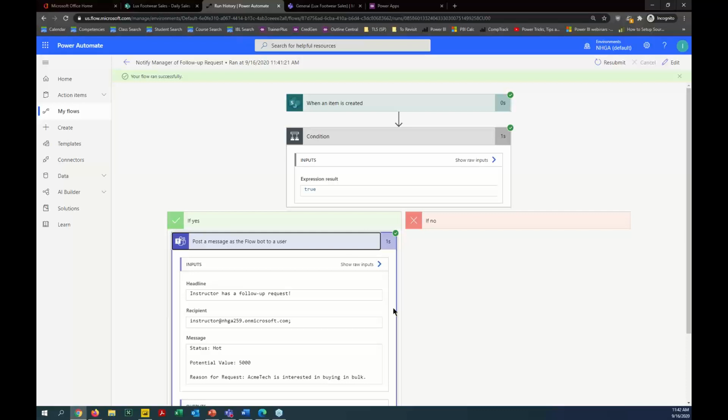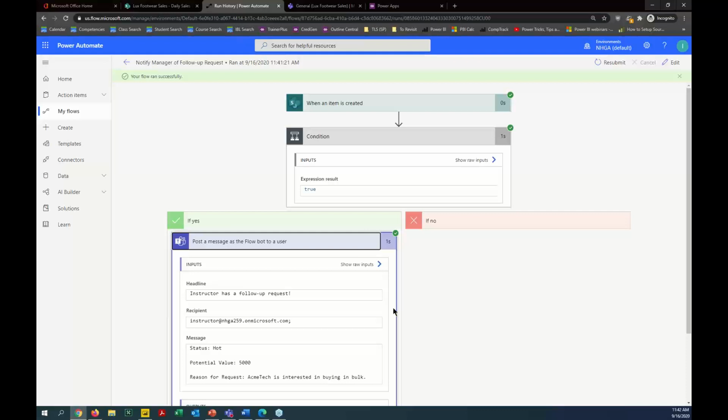I know I had a gentleman actually just yesterday in a class, and he was like, wow, this is going to really be helpful for him because he was trying to automate Planner and he wanted to automatically create tasks on a recurring basis. And I told him, hey, check out Power Automate. It lets you actually work with Planner and do that for you.